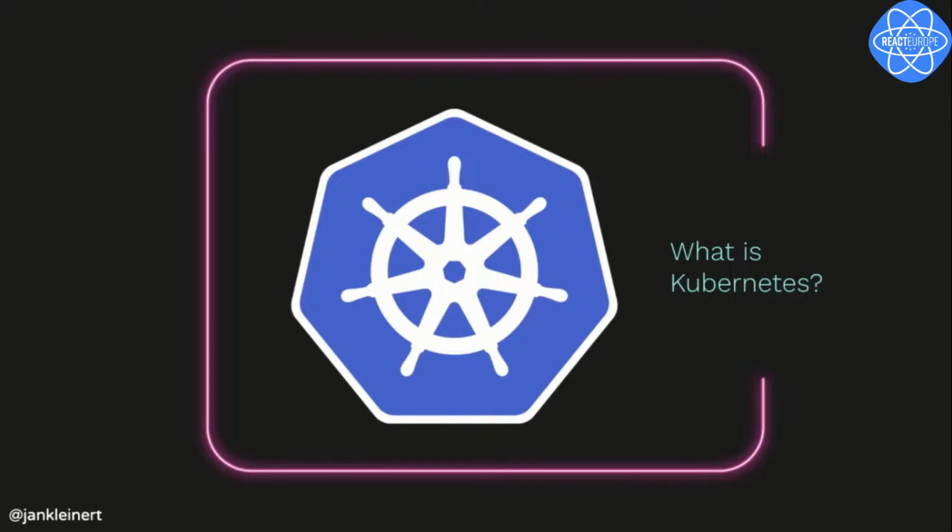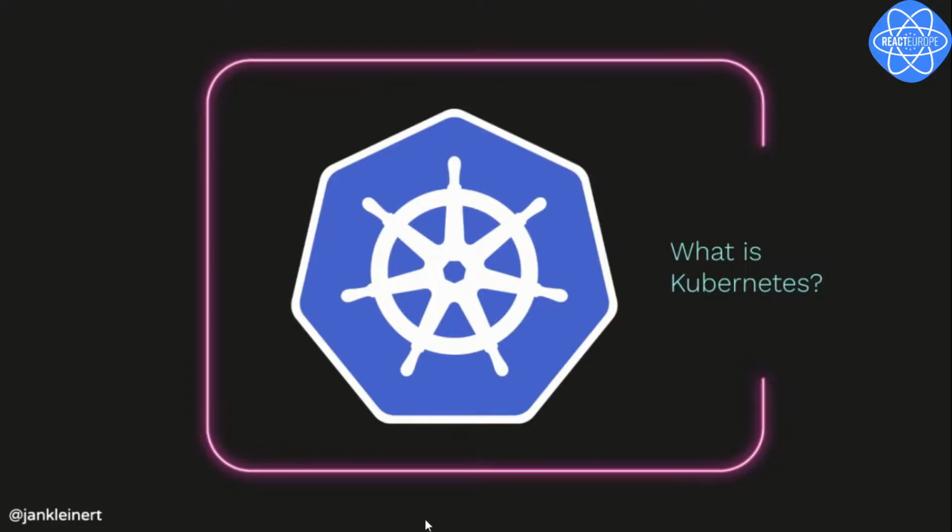So what is Kubernetes? Kubernetes is an open source platform for managing containerized workloads at scale. As a container orchestration system, it can help you automate application deployment, scaling, and management. In other words, you can cluster together groups of machines or hosts running containers, and Kubernetes will help you easily and efficiently manage those clusters.